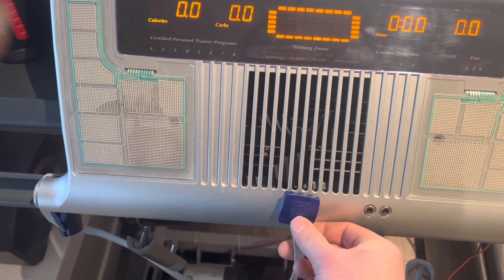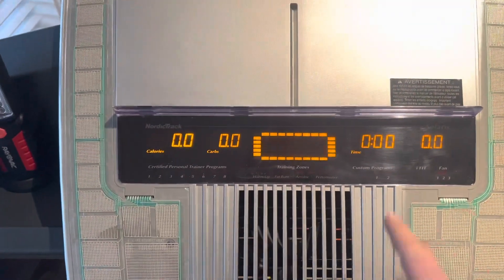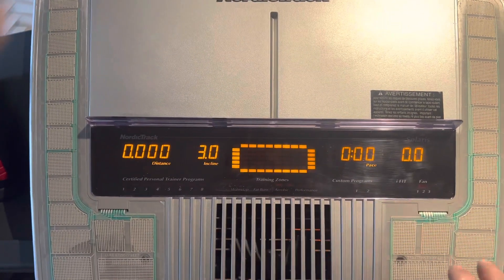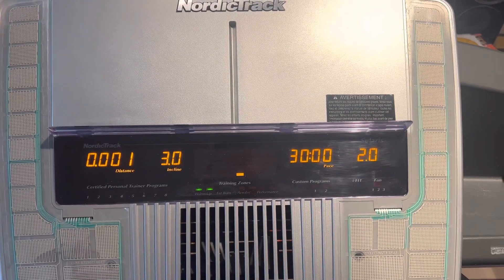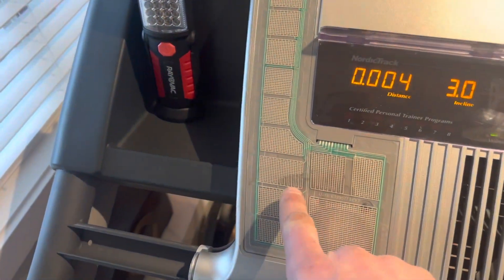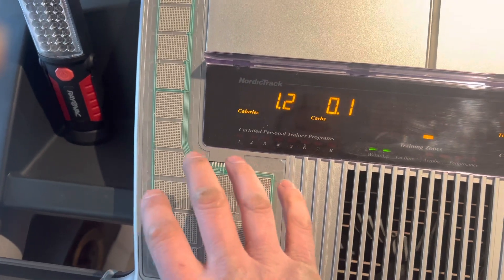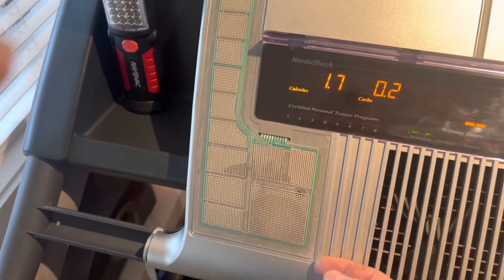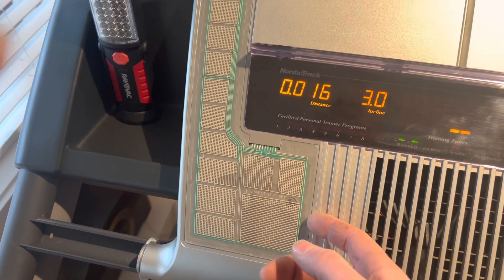It stops, I pull this off — that's the fan, and that fan ball bearing sounds like it needs some help. Anyway, this is what it was showing before: reading zero zero zero zero, buttons pressed and nothing would pop up. Now if I hit it — boom — we've got it responding. If you compare this keypad side by side with the other one, this one was literally full of moisture.